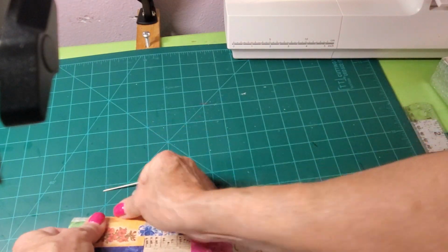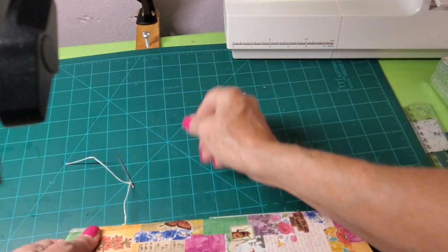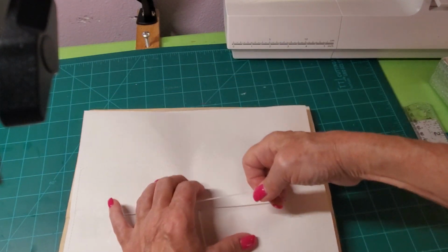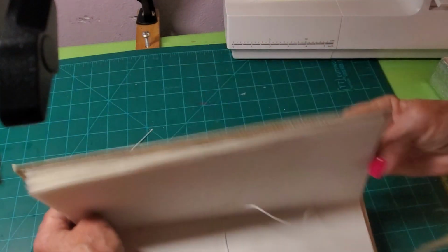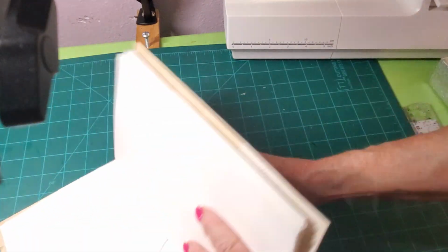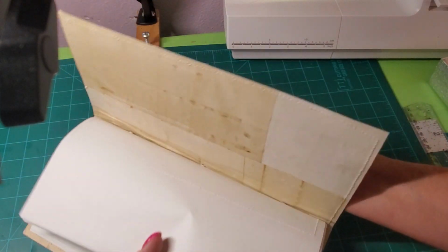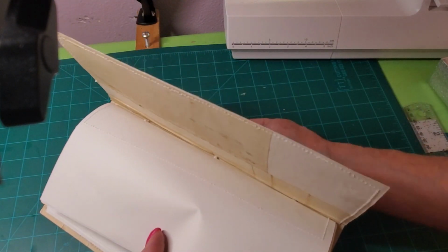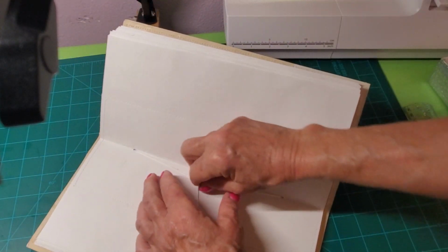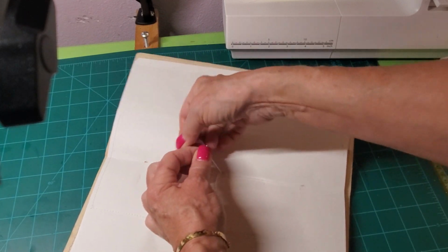I'm going to pull this. Which string is it? This one? That one. Pull that out. And then we're going to pull this a little bit. Pull it that way. And then we're going to go through the middle. We're going to come out the middle. And sometimes it's easy, and sometimes you got to finagle it a little bit. There we go. So we're through the middle. And then we're going to pull, which string is right. Okay, there we go.